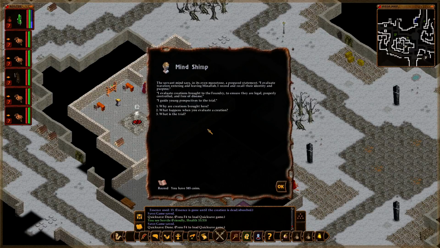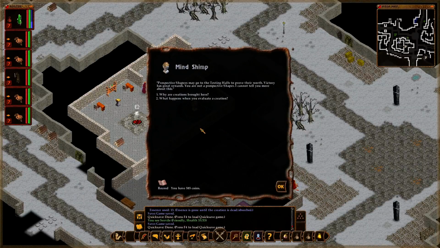Alrighty, what do you do? Servant Mind says, in its even monotone, a prepared statement, I evaluate travelers entering and leaving Minala. I record and recall their identity and purpose. I evaluate creations brought to the foundry to ensure they are legal, properly controlled, and free of disease. I guide young prospectives to the trial. What's the trial? Prospective shapers may go to the testing halls to prove their worth. Victory has great rewards. You are not a prospective shaper. I cannot tell you more about this.